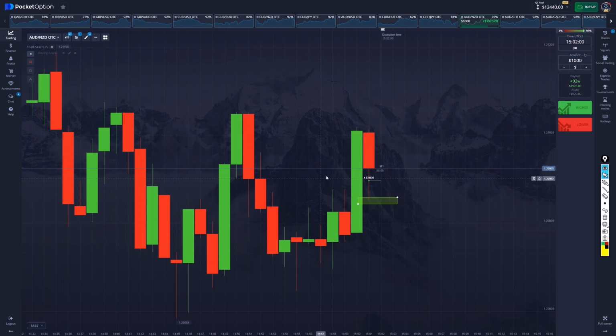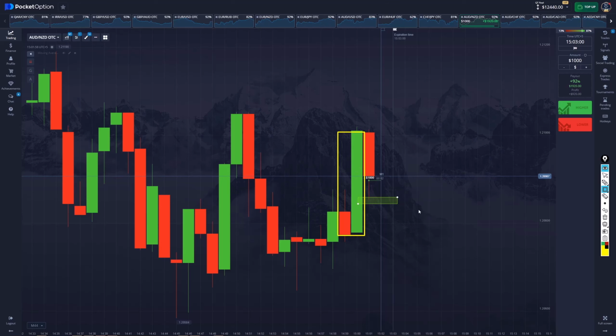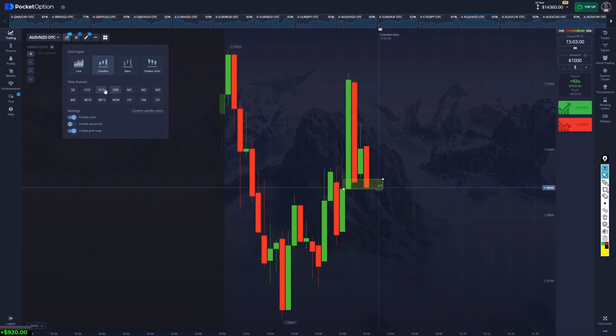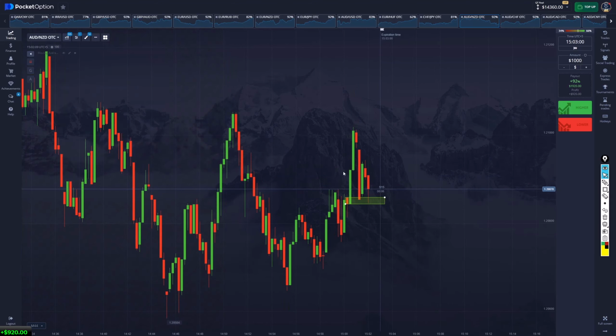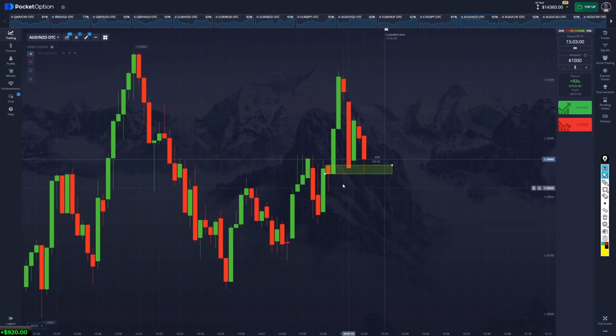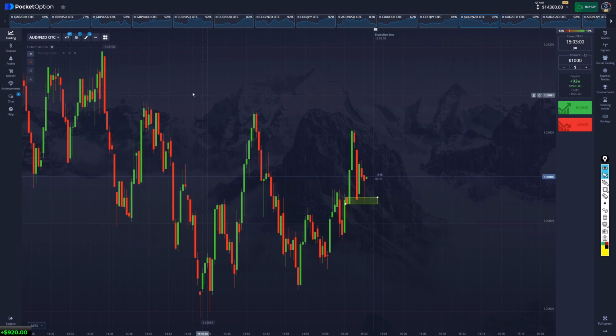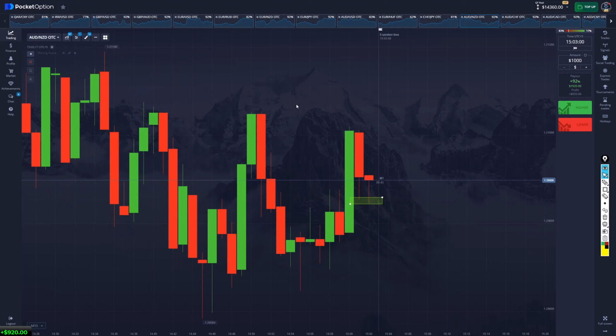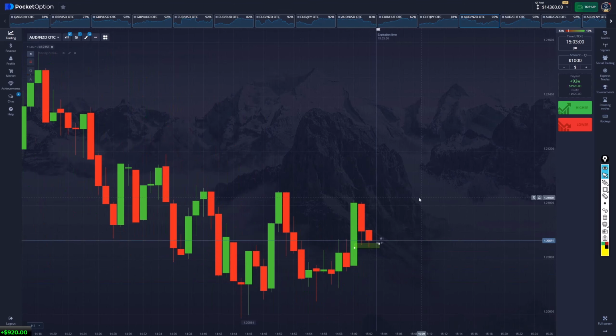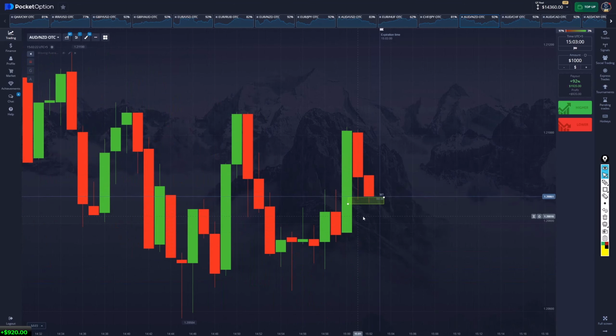Because we got this beautiful engulf in the higher time frame. So we know that engulfing patterns always have supply and demand inside of them. Okay, so if we have this engulf and if we go to lower time frame, we will have supply and demand inside of it. But the question is, should we take all the supply and demand? Of course not. It really depends on where you see these engulfing patterns.